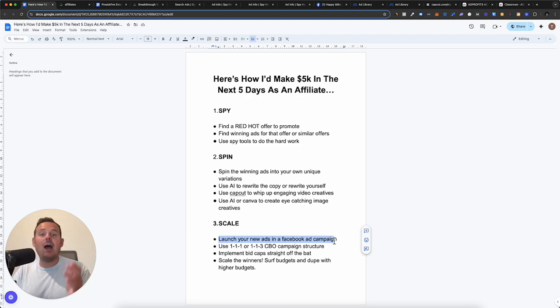I think it's important that you have a testing budget, what you're willing to throw at this offer in order to test it, because not every offer is going to work, right? So if it's like, okay, ideally I only want to spend $500 for this offer, then spend $500 for that offer. And say you're going to do 5 different ads, so maybe you spend $100 per day for 5 days. Boom, there it is. Okay, so if you were running 5 ads in that 1-1-1, maybe spend $20 per day. Would I do that? Personally, I wouldn't, because it's too low a budget for me. But you can play around with that.